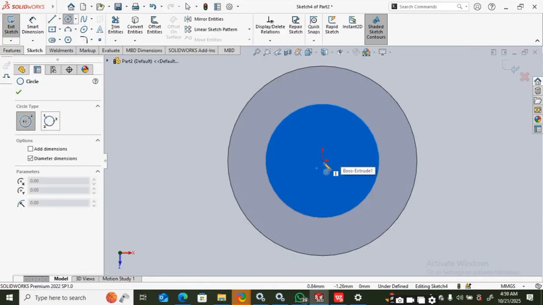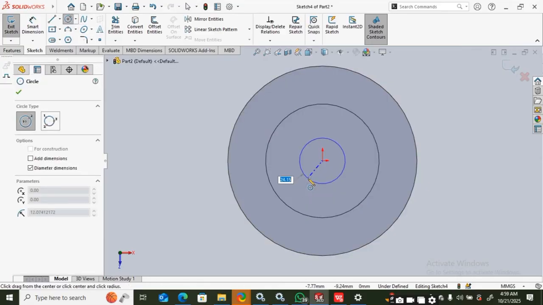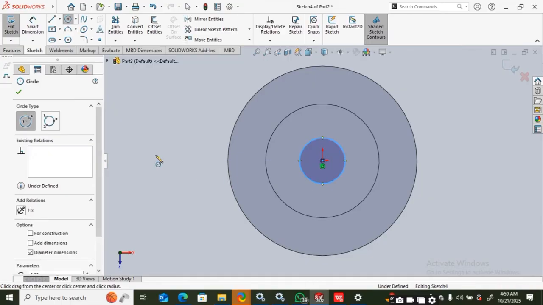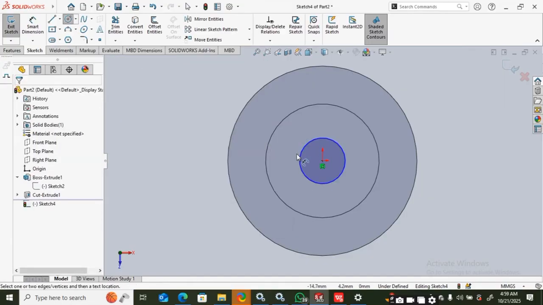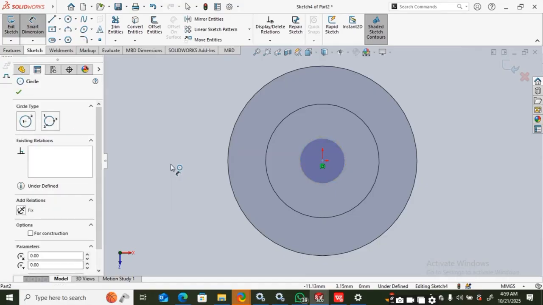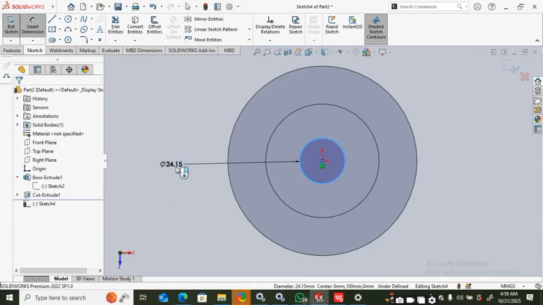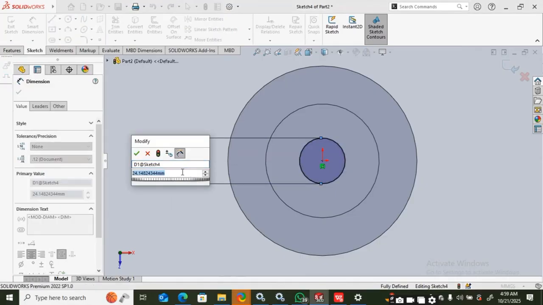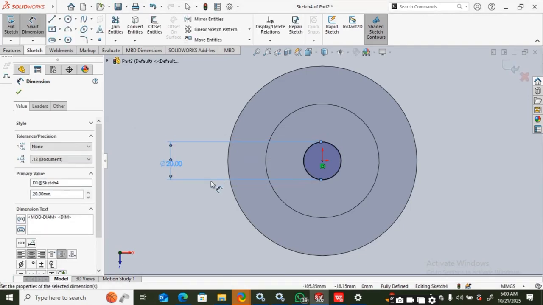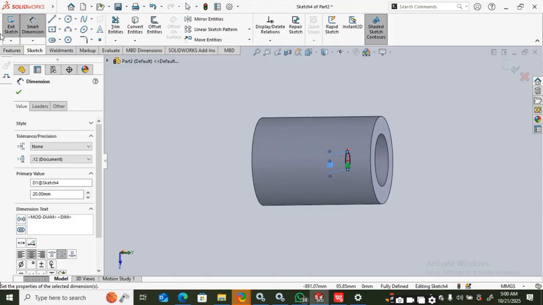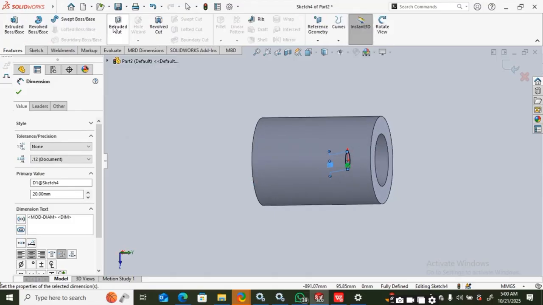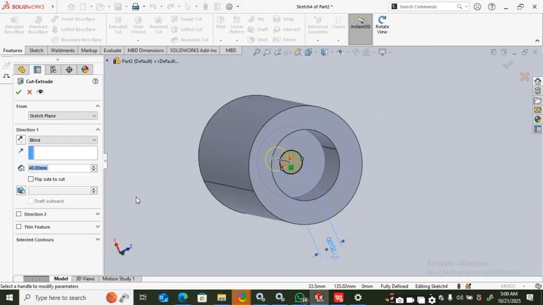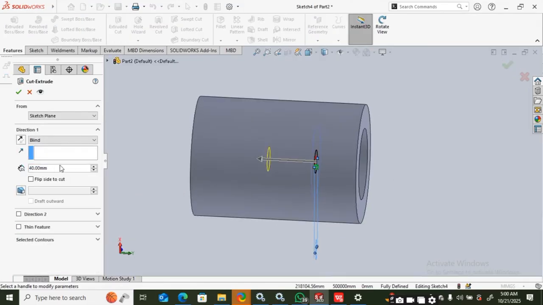Now I'm going to draw a circle, 20 millimeter. Then extruded cut to 80.